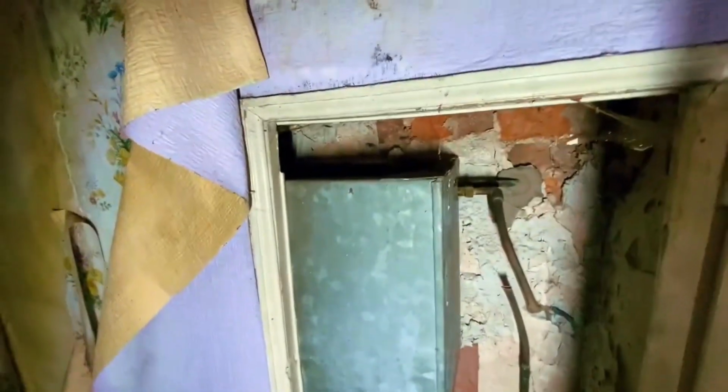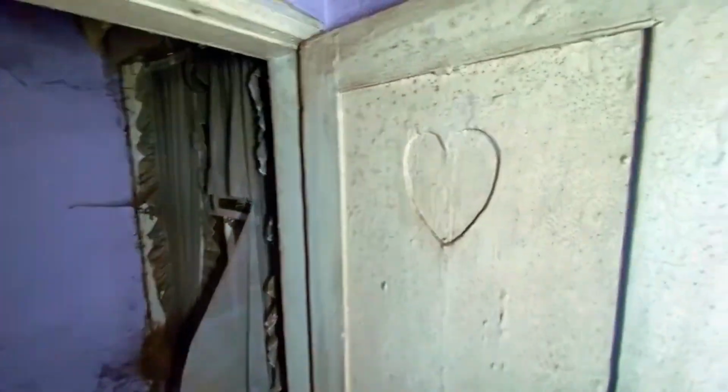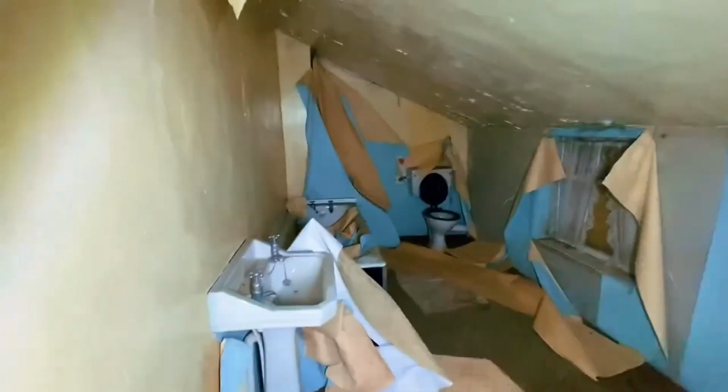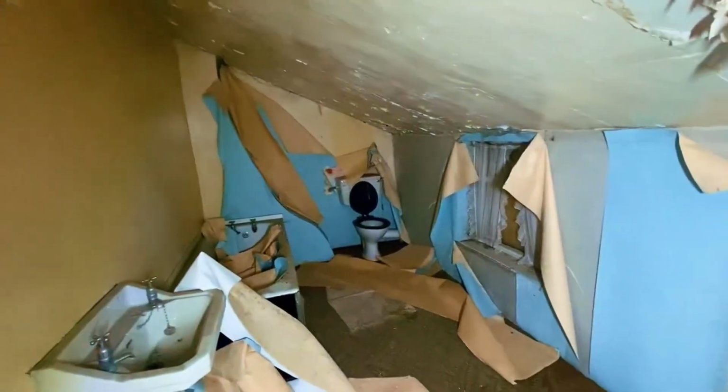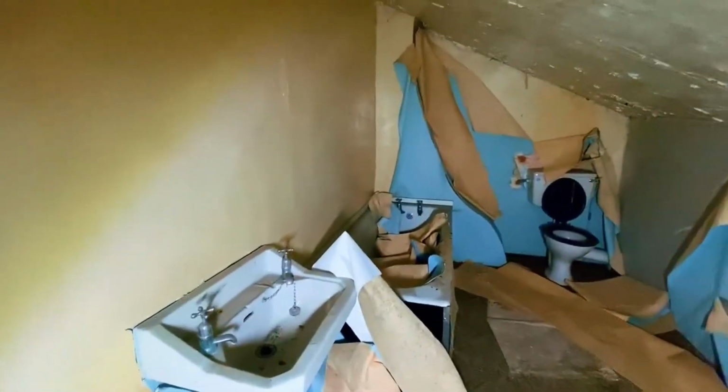That looks like some sort of water storage here. And look at the old heater there. Window. Look at this door, little heart carved into it. This is a cupboard. I thought that might have gone up to another loft. So what's in here could be to the other staircase. Yep. Bathroom. Oh, the floor is so spongy there. I'm not walking on that. I want to have a look at the sink. The old taps down there. I will be putting some photographs up at the end.